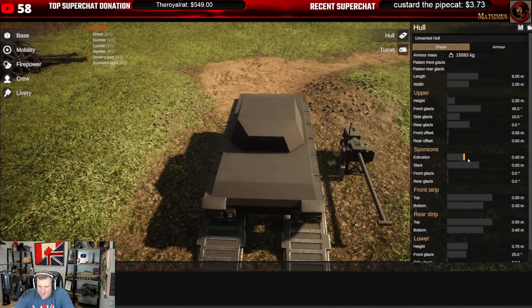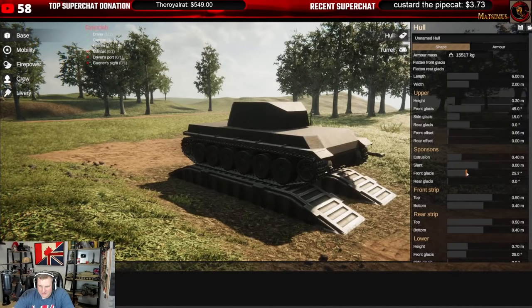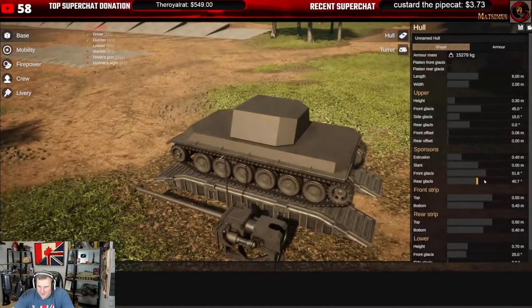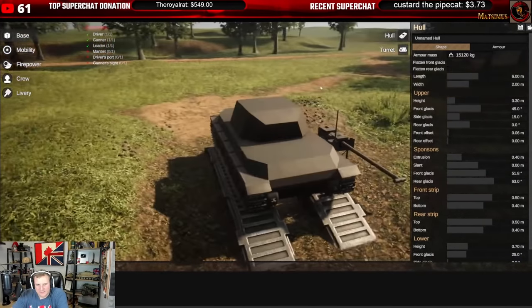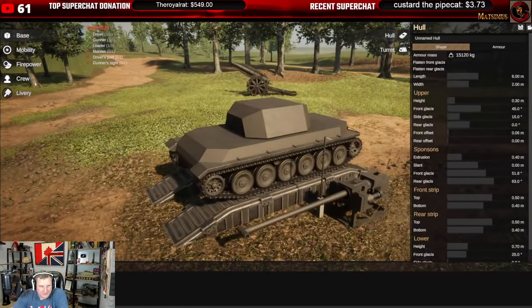Okay, sponsons. Slant. No, we don't want that. Front glacis. Oh yeah, we get a little bit of angle on there. A little bit more angle. Okay. Kind of like that. I'm going to get slant. We've got to get the engine in there, right? So we've got to be cautious about what we're doing to this thing, because if we overdo it for reducing things, we've got to fit stuff on it, right? So let's go.